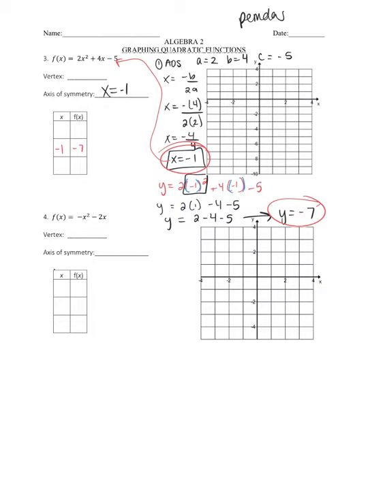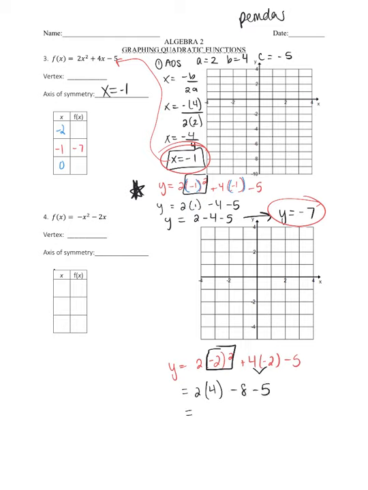And then I'm going to go right 1, which is 0, and left 1, which is negative 2. And then what I'm going to do is the same thing that I just did here, but I'm going to plug in different numbers. So for this first example, I have y equals. Now I'm plugging a negative 2 anywhere I see x. Okay, and then I'm just going to multiply out. So negative 2 squared, negative 2 times negative 2 is 4. Okay, and negative 2 times positive 4 is a negative 8, and we keep that minus 5.